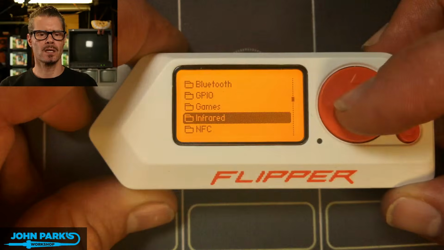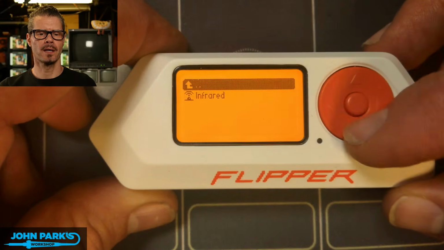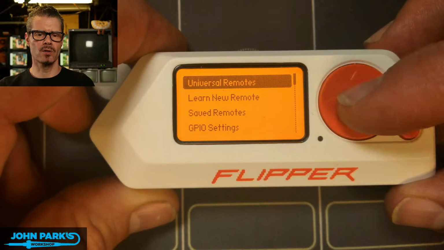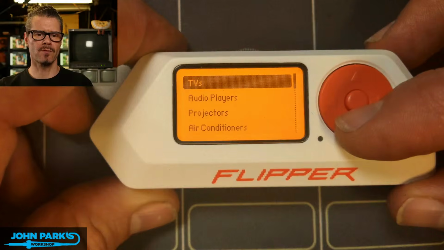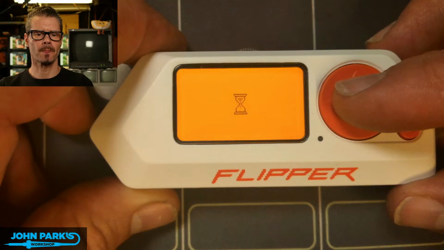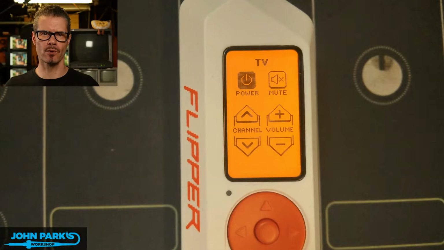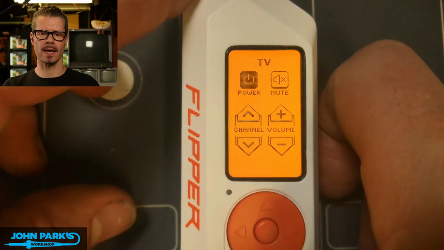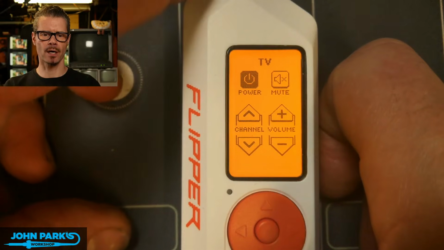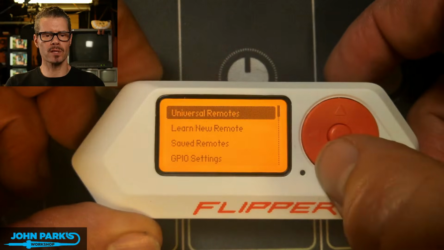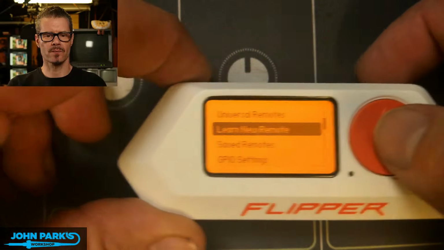And this one right here, infrared. So this will run the app. Now the infrared app is running. It's got universal remotes built in. So I think if you do something like the TV one, you'll flip it like this, and I'm assuming this is rolling through every possible brand and protocol of IR, sort of like a TV-B-Gone kind of thing. That's my guess. But what's really great is learn new remotes.